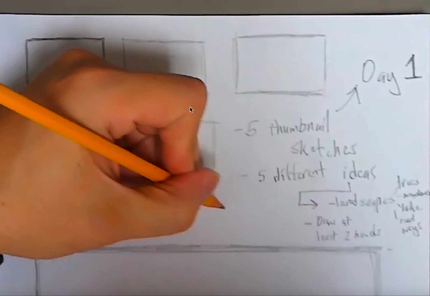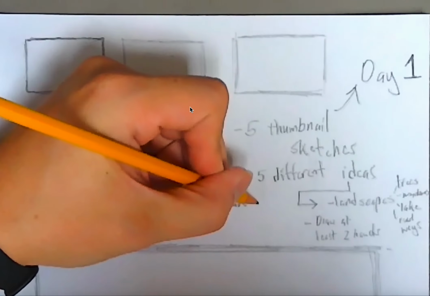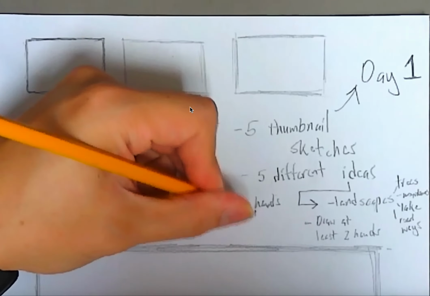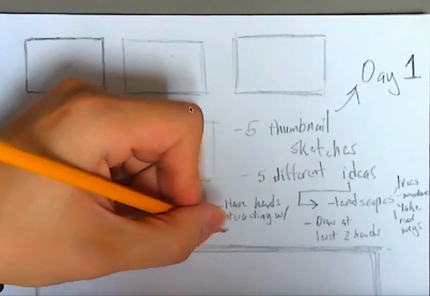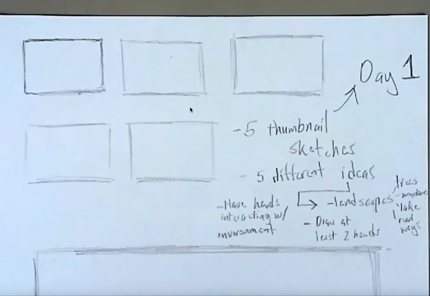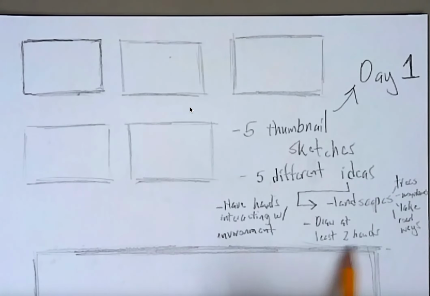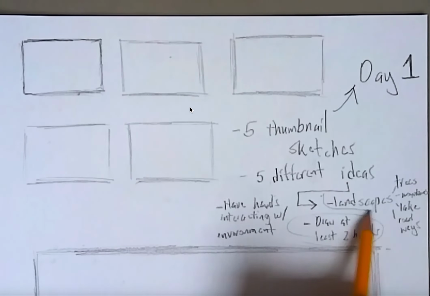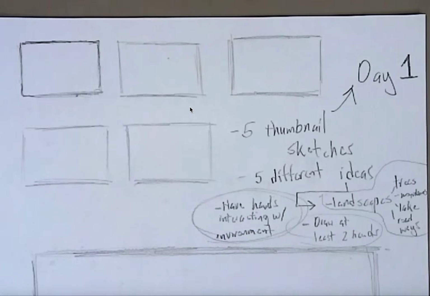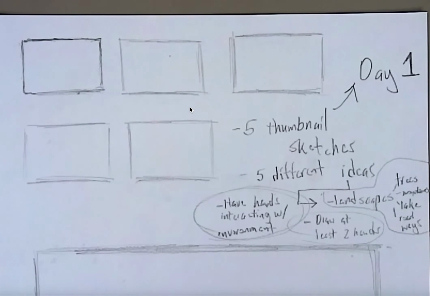And just for additional brownie points, and I'll put this on the side over here, kind of running out of space to write: have hands interacting with environment. Obviously, you have to establish these 2 things first. And definitely extra brownie points if you can do this, because what's going to make that handscape drawing more interesting is how you have the hands interacting with the environment. You don't want this to be an afterthought, but if you can think about that while you're drawing, that's even better.